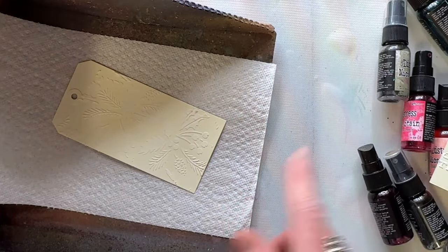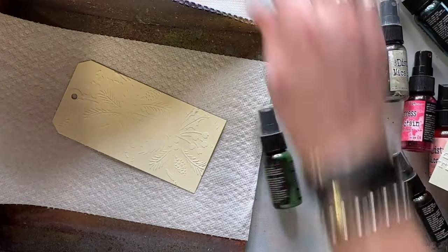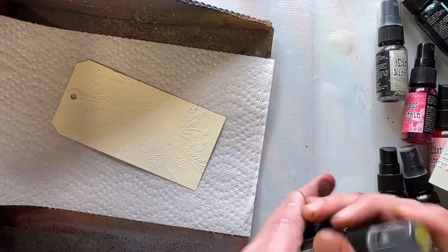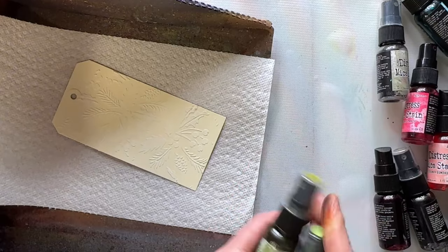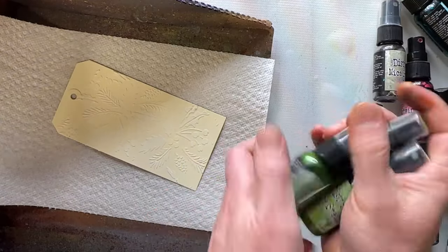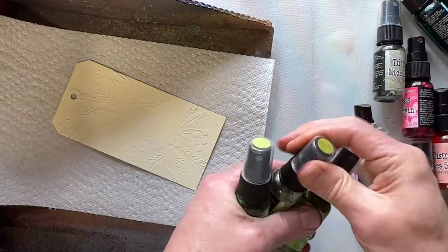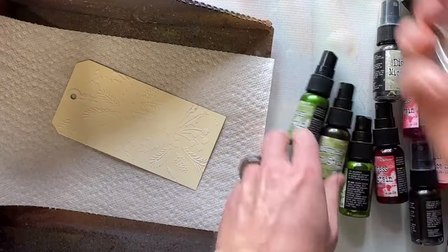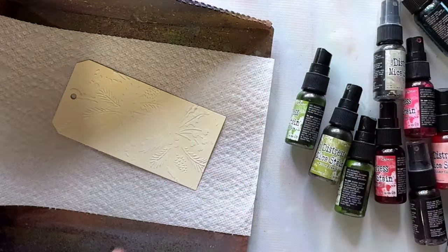Okay, for this one, I'm gonna choose some greens and reds. So I'll have a bunch of different greens here, holly branch being one of them. I love this one, it's like crushed olive. I've got Yuletide somewhere. See, they're all rolled over here, guys, you get it. The struggle is real. Okay, and then I want a little, where's fresh balsam? Is that it? Okay, here we go. Ooh, that's a good one.